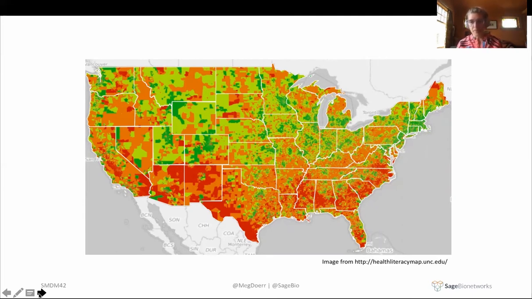Green is the top 25%, yellow, the top middle, orange, the lower middle, and then red, the lowest 25%, or lowest quartile of health literacy. So if you're trying to enroll people and you're trying to enroll a representative sample, even within a single state, you really need to be taking health literacy into account.